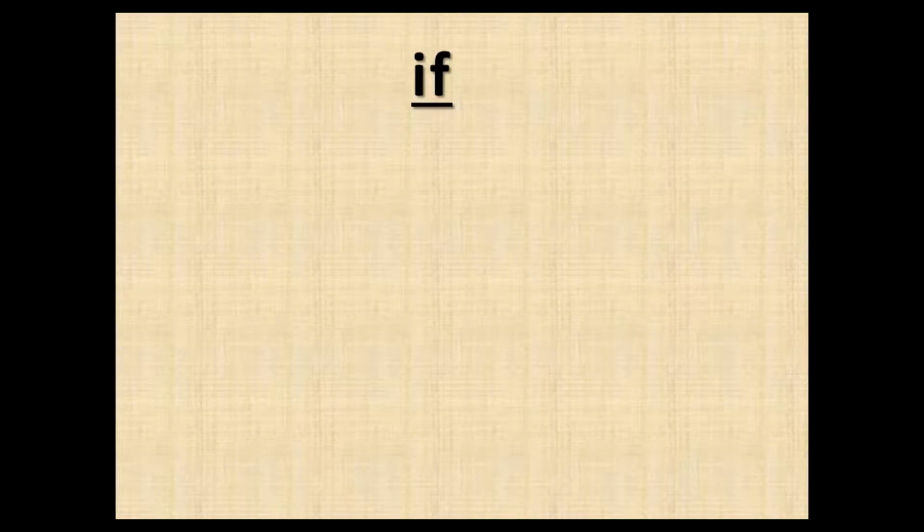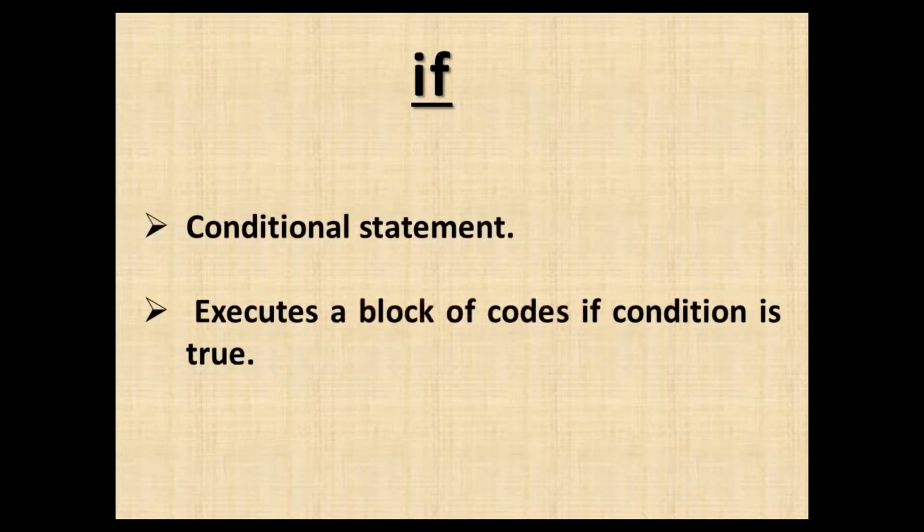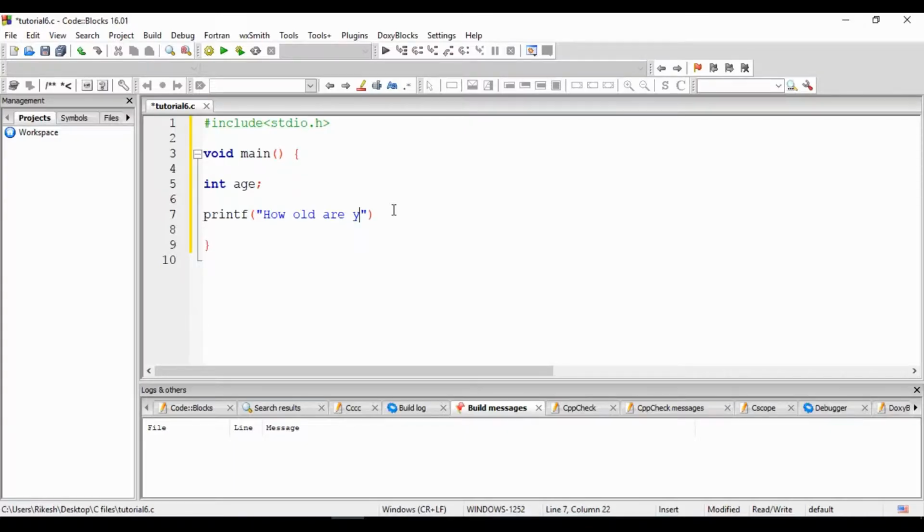If is a conditional statement. It's very easy to use. We use if just like we use it while speaking English in our daily life. Let me provide you an example. I am asking you, how old are you? If you say you are greater than 18 years old, I will tell you that you are eligible to cast vote. Let's put this example in our code.